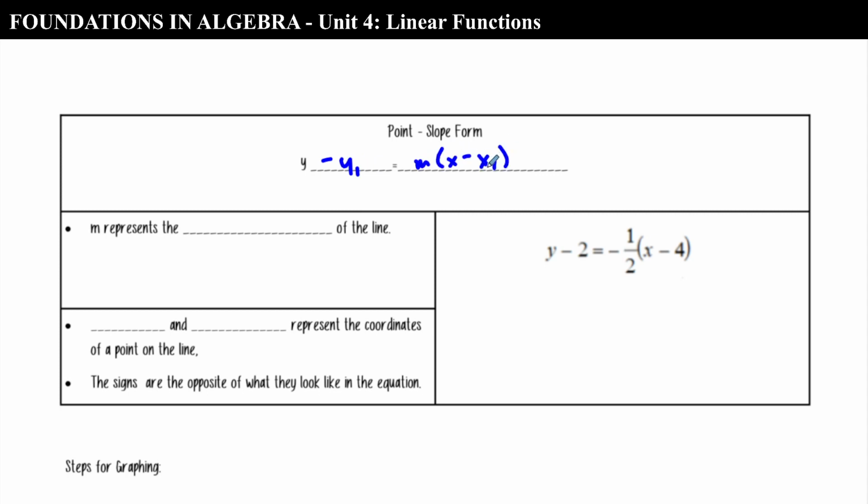And just like in the slope-intercept form in the last section, I will go over what all of this means, which I think you can kind of figure out because we've been working on this for a bit now. So, what do we have here when we talk about point-slope form? Well, m represents the slope, just as it did in slope-intercept form. And our x1 and y1 represent the coordinates of the point.